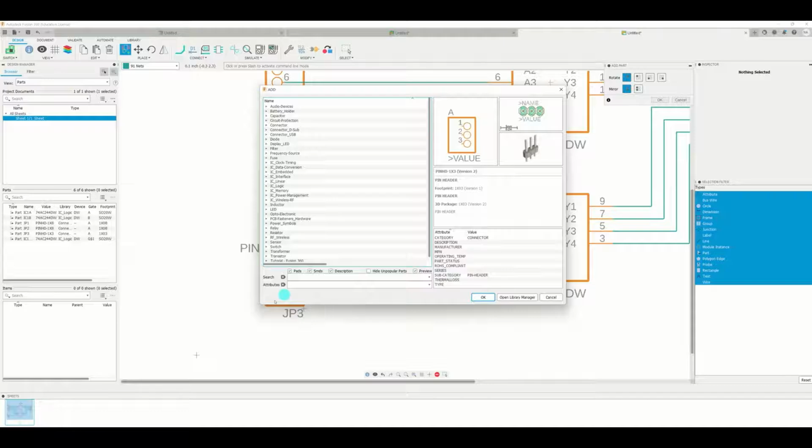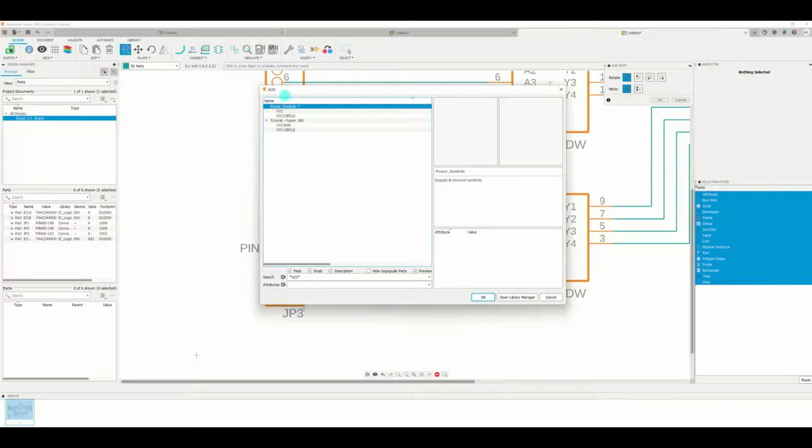So one way of doing it is, by the way, we can type the symbol here. So if I type asterisk here, sorry, then VCC and asterisk. So what's happening is I'm looking for a component or for a symbol with a VCC. If I do okay, you'll have these power symbols here for the VCC, and you can select this one or the circular one.